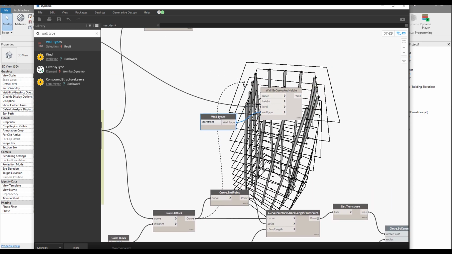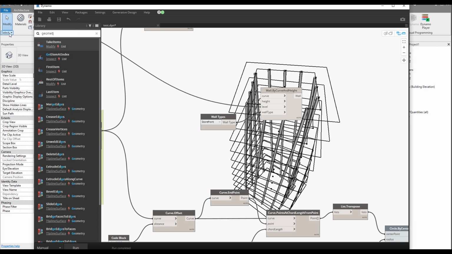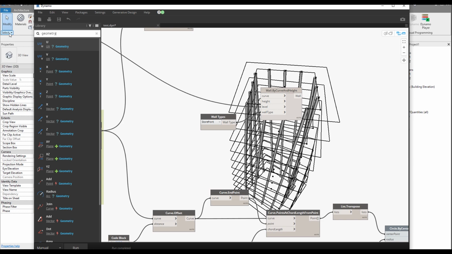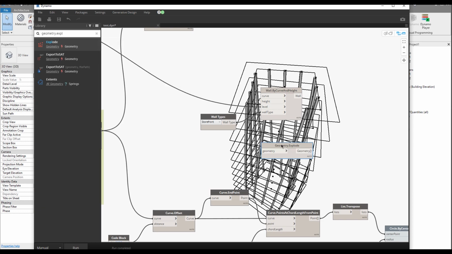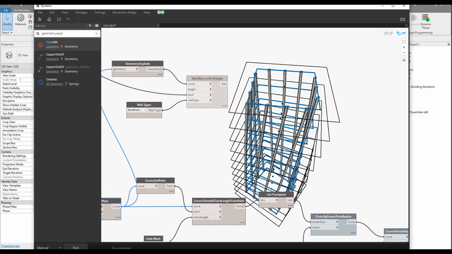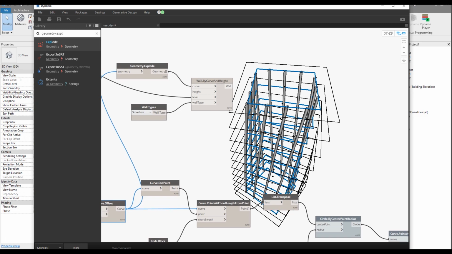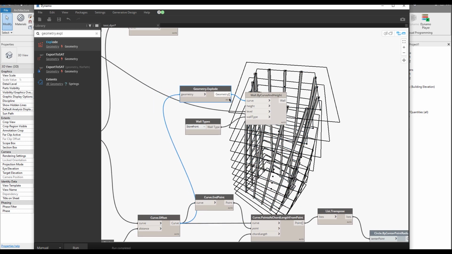Here's our curve, but if we connect it directly, it will not work. So this is a trick I will tell you right now, because we need Geometry Explode. Okay, now it will work. Let's connect curve to the curve. I'm using, as you can see, the internal curve. There will be my curtain wall, and here we have the height.